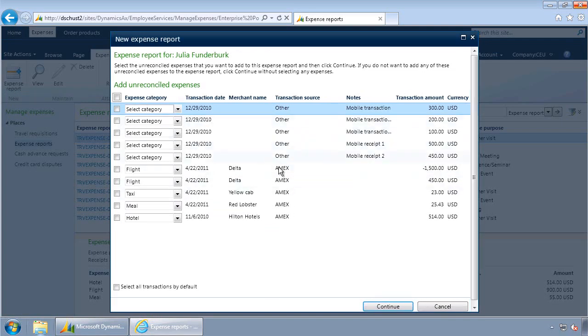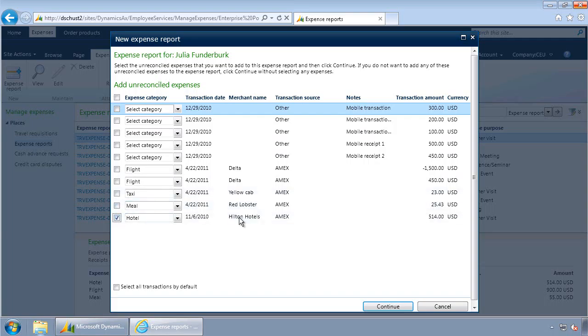One thing you're seeing at the top of the list is some mobile transactions, so something I may have sent in from a mobile device. And so we can capture those now in Dynamics AX 2012 and show them to end users. And of course, they can pick the categories afterwards. Imagine it's probably a taxi or something, an expense that you maybe paid out of your own pocket, and you know that later you need to enter a manual transaction. You might capture that transaction with your mobile phone, and ultimately we can pull this and show this on this list. The other thing you're seeing is a list of corporate credit card transactions that you may have spent.